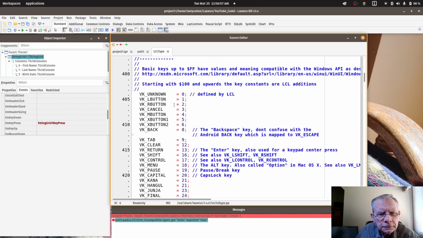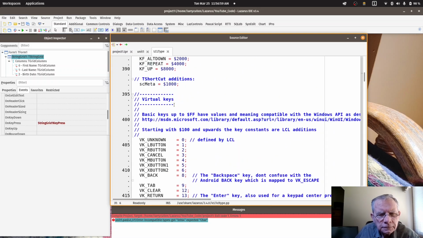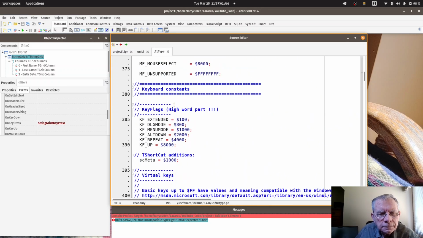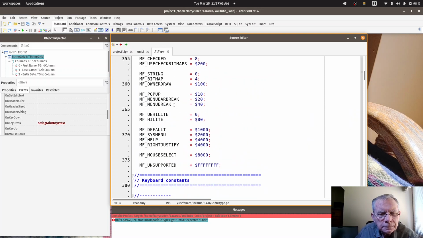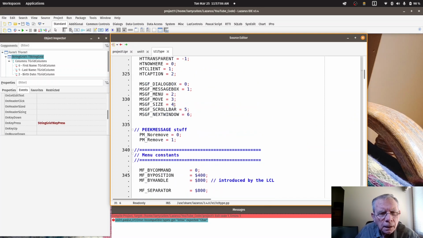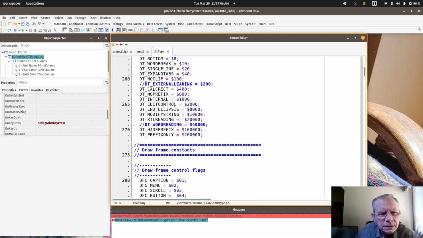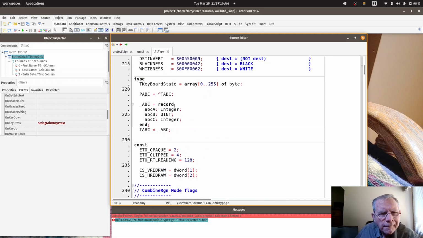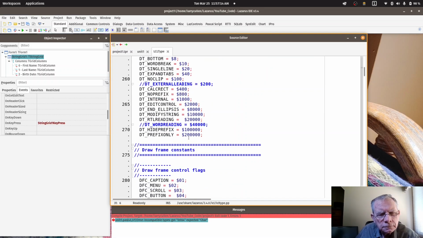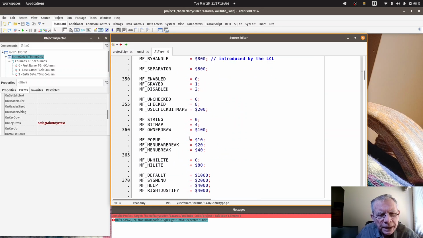Oh, okay. Do they say what these are? They're constants. Weird.